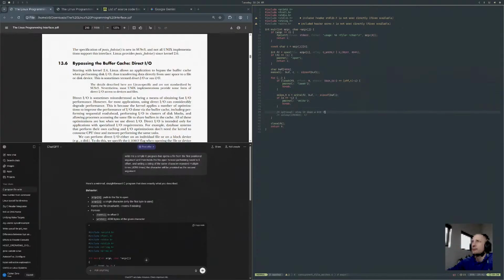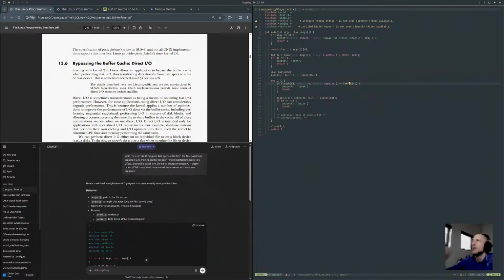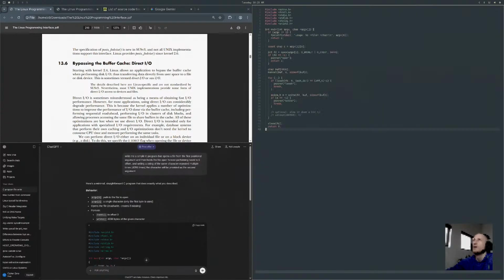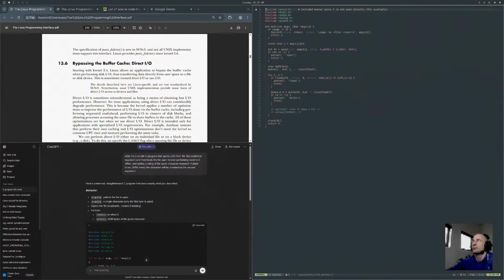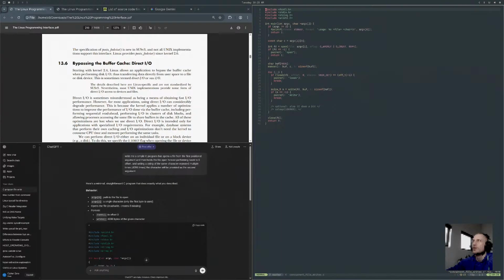Yeah, let's not slow it down. lseek to offset 0. What is off_t? What is this thing? Oh, no, it just says if the offset is negative, that's a cast. Then we error that out, else we write, and then we error that out. Let me just do that forever. Okay, looks exactly what I wanted. This is complaining that we don't need stdlib or errno, which seems like we don't.